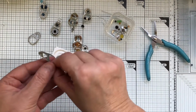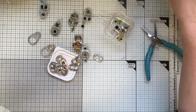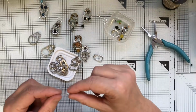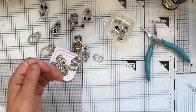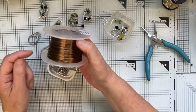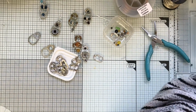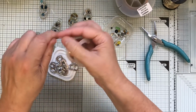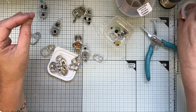Okay, so that's through the Big Shot now, and that's all gone. It's all nice and flat. Right, I get a length of wire. This is floristry wire. It's very cheap, but it's very malleable. If anything, it's a bit tarnished already. Don't get me wrong, I've got other wires. Like these ones, 0.6 is a nice one, and 0.4 is good for weaving. That one's quite good, that's 0.4. But this is a floristry wire, so it's quite cheap.